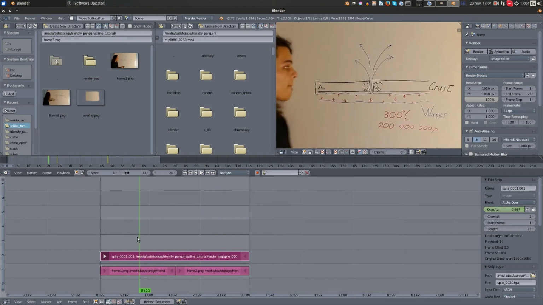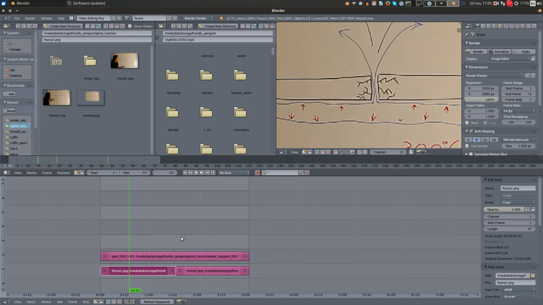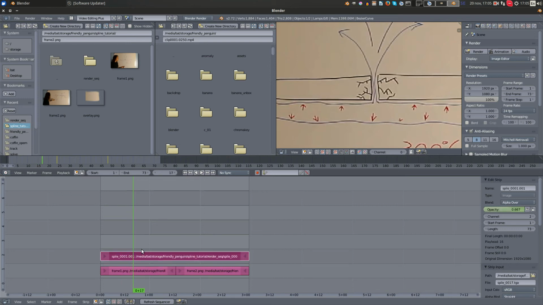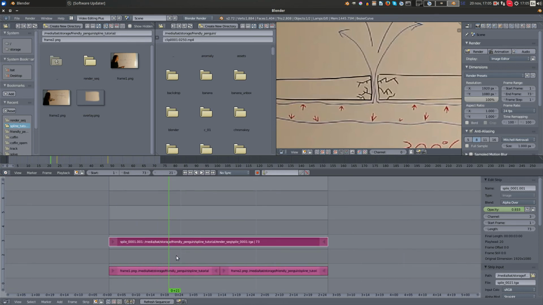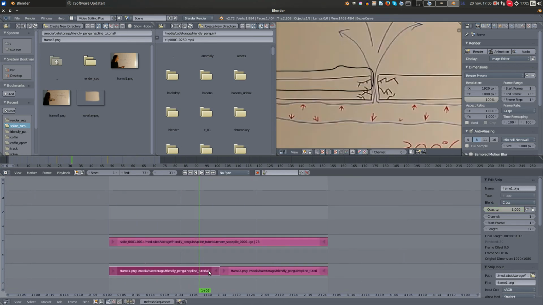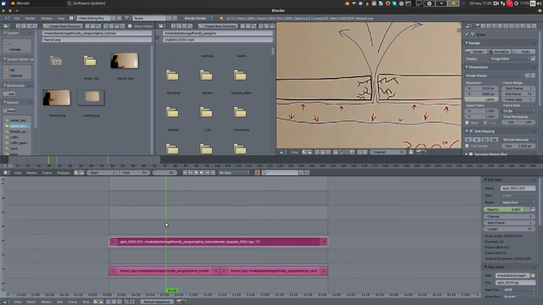So now let's go ahead and let's just see where we put our frame. Okay, never mind. But yeah, move this so you have some free space between the video that's now an image and the output render.